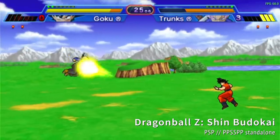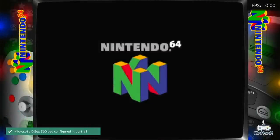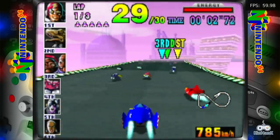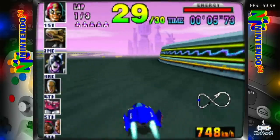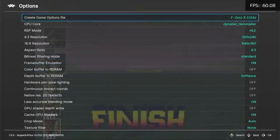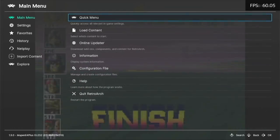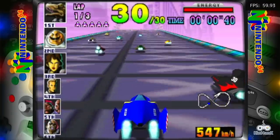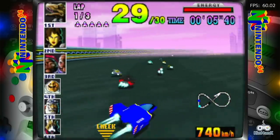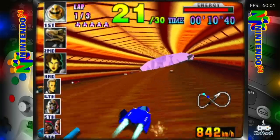Now let's really get into performance testing and see what this thing can do. Starting with Nintendo 64, running on the default core. Using F-Zero to test — by default it plays just fine at 60 frames per second, but the resolution is very low at 320x240. So I'm going to change it to 640x480, which gives us a 480p picture. To me, 480p is the bare minimum you should expect for Nintendo 64, especially if you're playing on a TV. And I was pleasantly surprised to find that it does play at 480p at full speed — something that typically is not possible on the standard Super Console X.